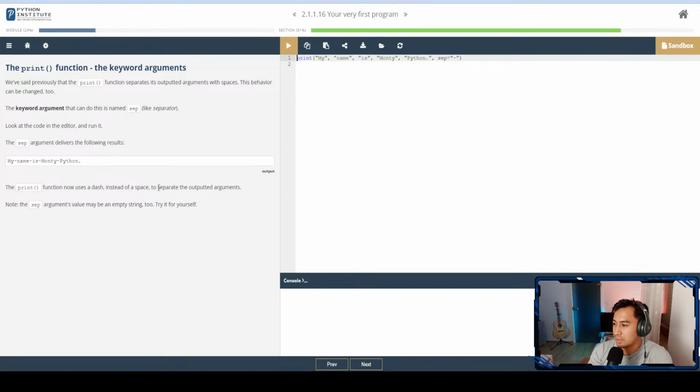The print function has keyword arguments. Print sep. What is sep now? Look at the code in the editor and run it. The sep argument delivers the following result: My name is Monty Python. Okay, print function now, instead of space, let's see. My name.